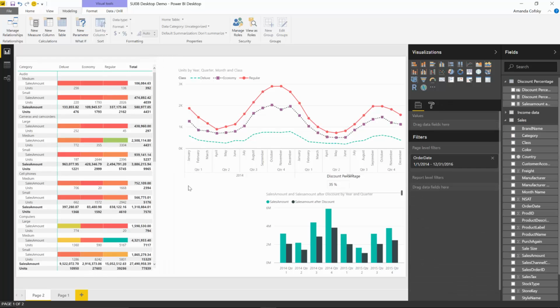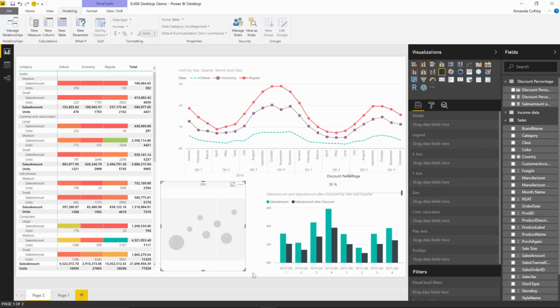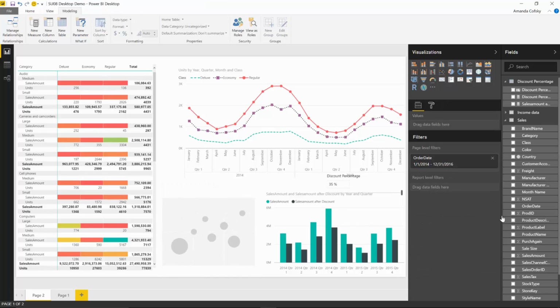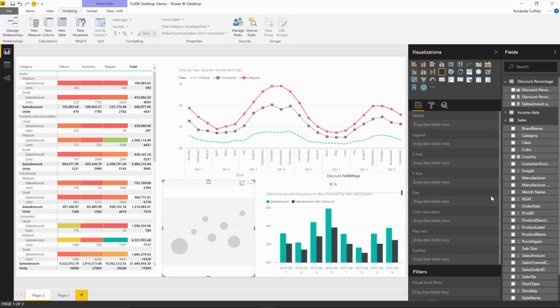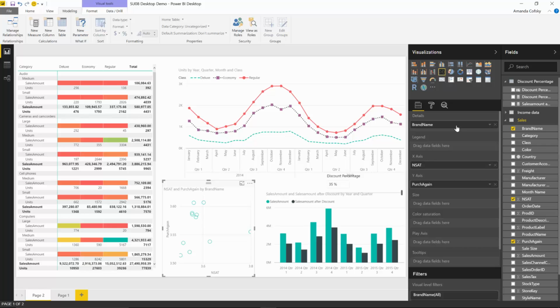And I'm going to add a scatter chart. In my scatter chart, I'm going to put my average net satisfaction on one axis and my average likelihood to purchase again on another. And then each dot is going to be a brand name, so I'll put that in my details.